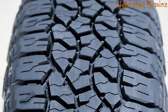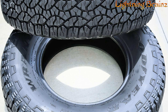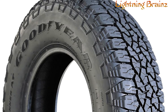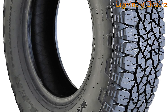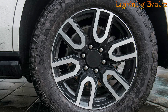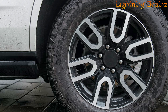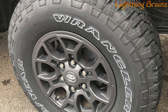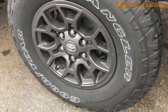The rugged stepped shoulder design provides extra traction in deep mud and snow, making these tires suitable for all kinds of weather and terrain. Backed by a 55,000-mile tread life warranty, these tires give you the confidence of long-lasting performance. Should you experience any issues like noise, vibrations, or roughness, the tire is covered by Goodyear's Replacement Limited Warranty, offering free or pro-rated price replacements. With the Wrangler Trail Runner AT, you get a combination of durability, enhanced traction, and quiet performance, ensuring a reliable and comfortable driving experience wherever your journey takes you.